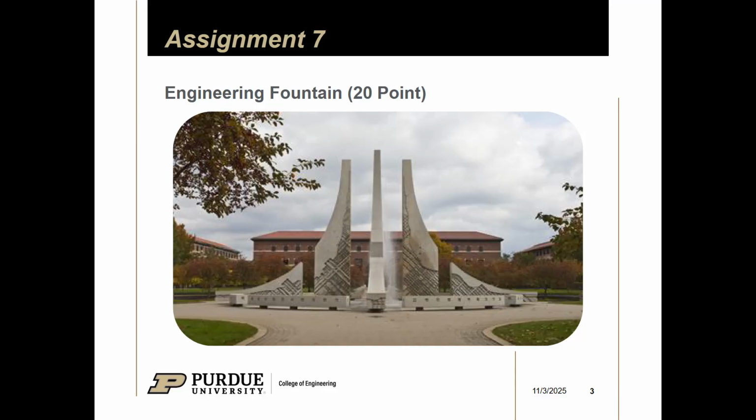So this is useful not just for modeling big structures like a fountain, but also small things. Some people take a photo of something quite small with their phone. They might put a coin next to it to get a reference of the size, and they can design around it. Maybe you're making a tool holder that fits a tool and you want it to fit perfectly around your tool. You can take a photo of it, import it into Fusion, and then design stuff around it. That's what we're going to go after today. Today we're doing the engineering fountain, but you can do it for pretty much anything.